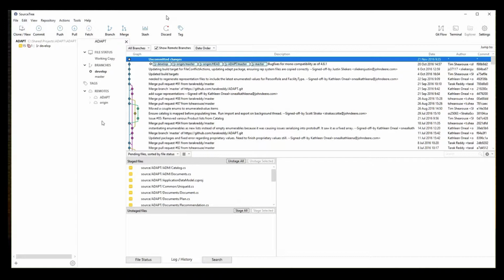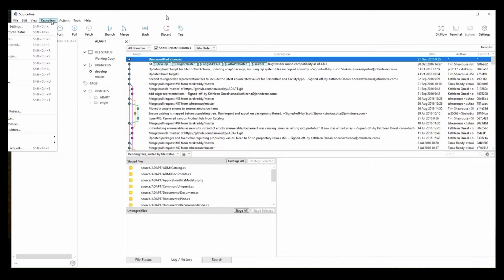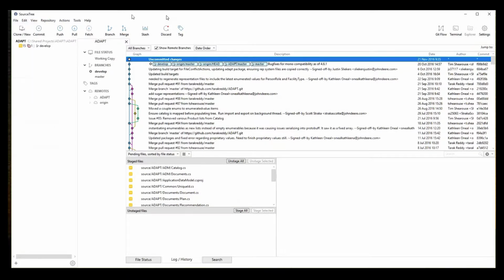And to create an upstream project, you would hit the repository button. I think that's getting cut off. Why don't you double click on the adapt on the left hand side in your tree view?